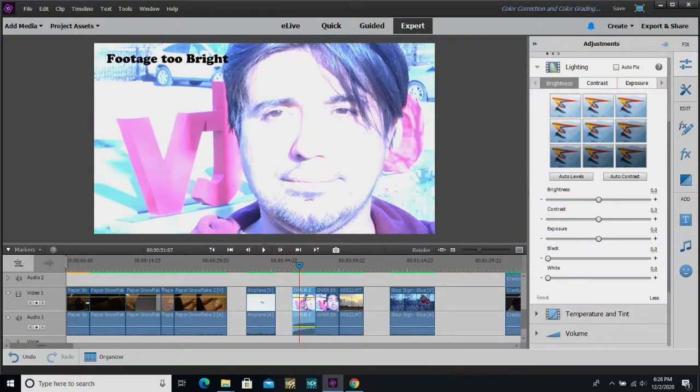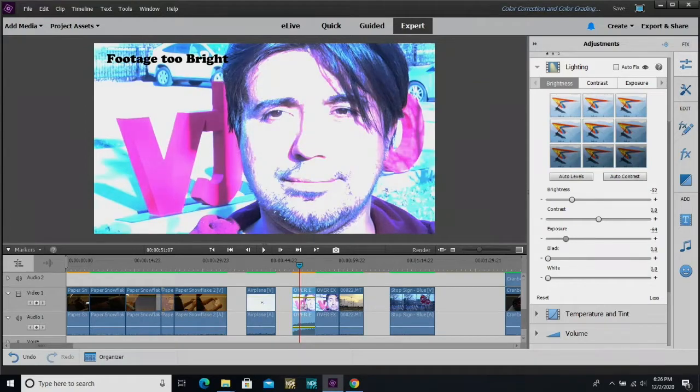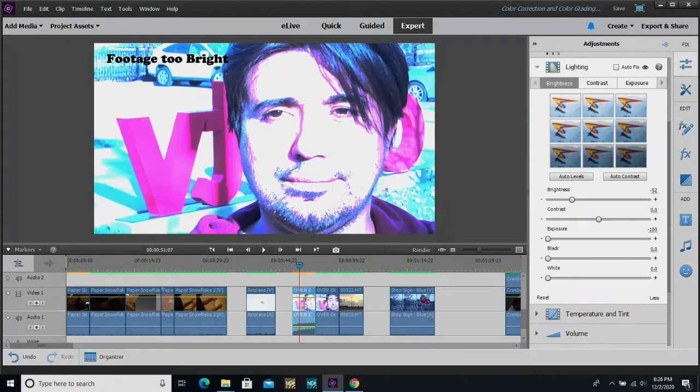The first thing we're going to do is adjust the brightness again, take that brightness down. And you see it's bringing back some pixels, not a whole lot. Then I'm going to bring down the exposure as well. And you see I have to go pretty far to even see any detail in his face. His cheeks and his forehead are just gone, gone forever. This is a nice 90s-looking stylized look, like he's in a 90s grunge music video. If I wanted that look, that's not bad, but not necessarily. This is more an example to say some things just cannot be helped. Sometimes images go too far and you really can't bring them back. That's what happened with this one.